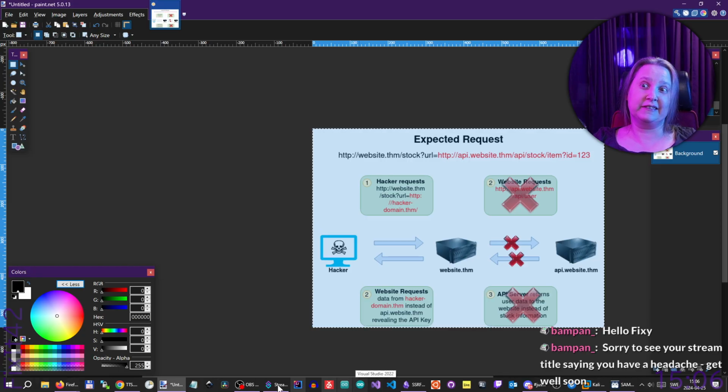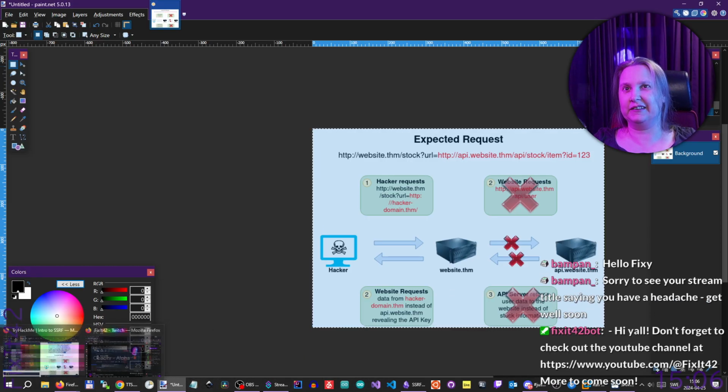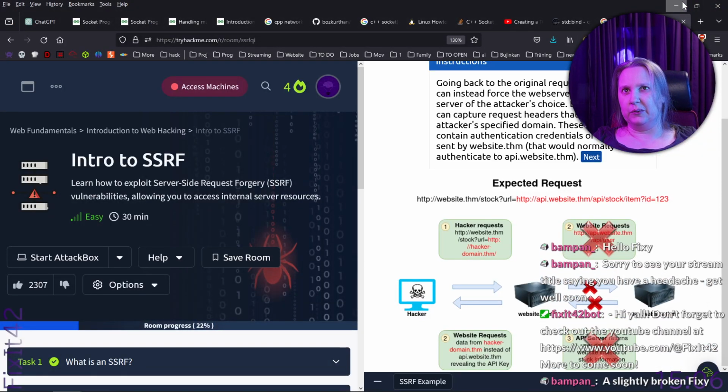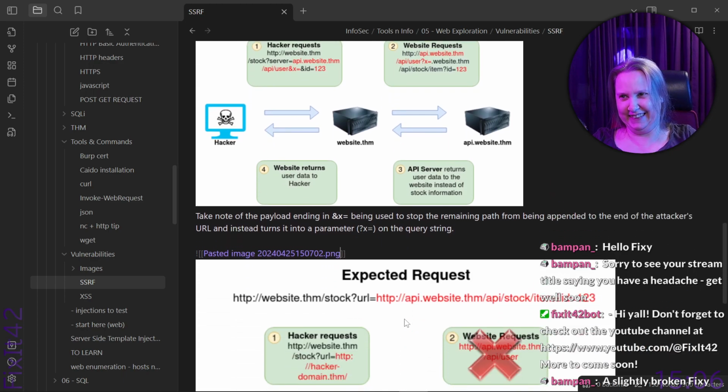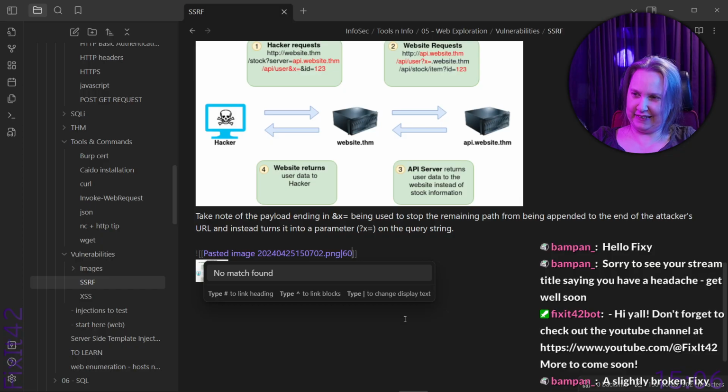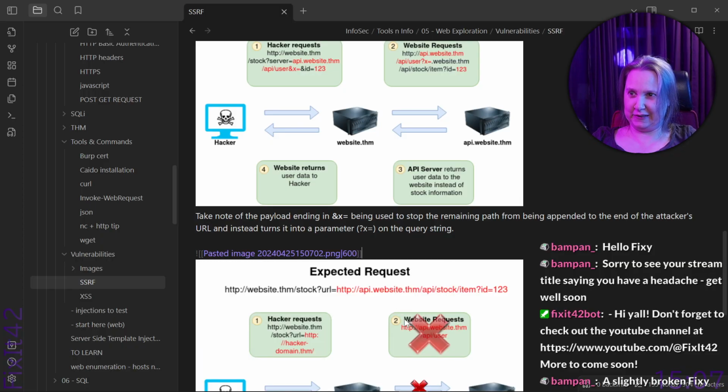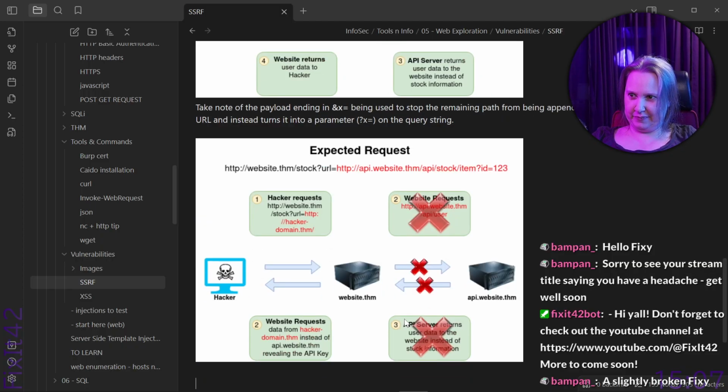Why not do this instead of just watch Netflix anyway, right? So let's add this to my notes. A slightly broken Fixie. Yeah, you'll have to fix me. Fix me. Instead of fix it.